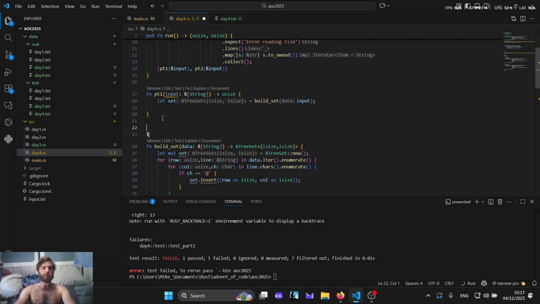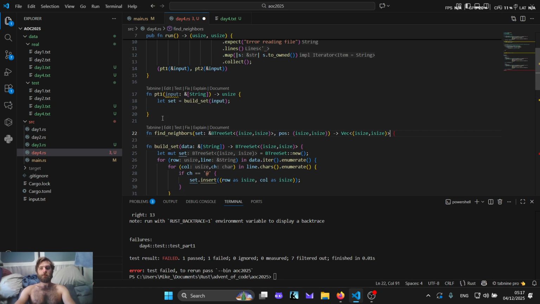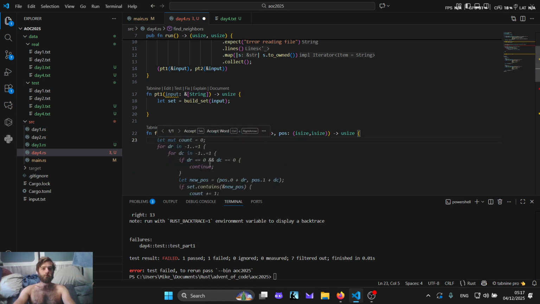Let's do a helper function as well for finding things. Find neighbours. It's going to take those things and it's going to return a count. So let's give it a usize.